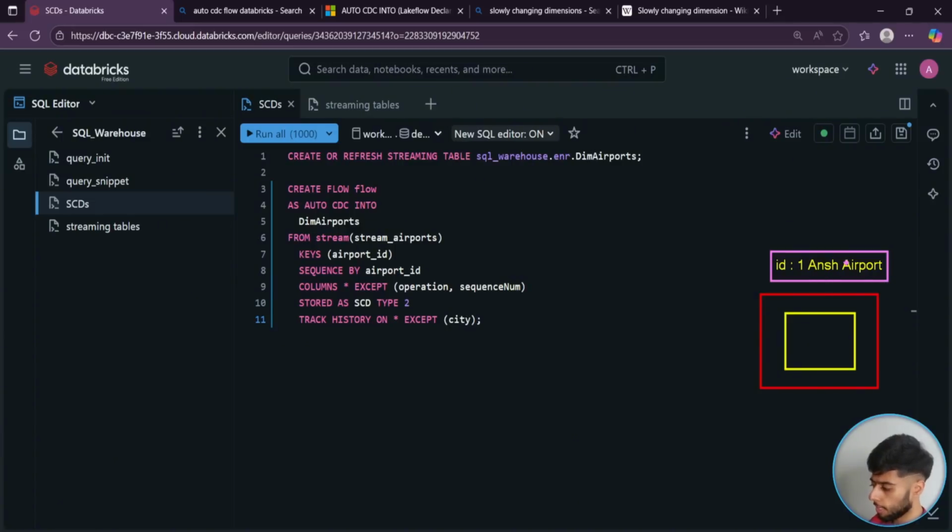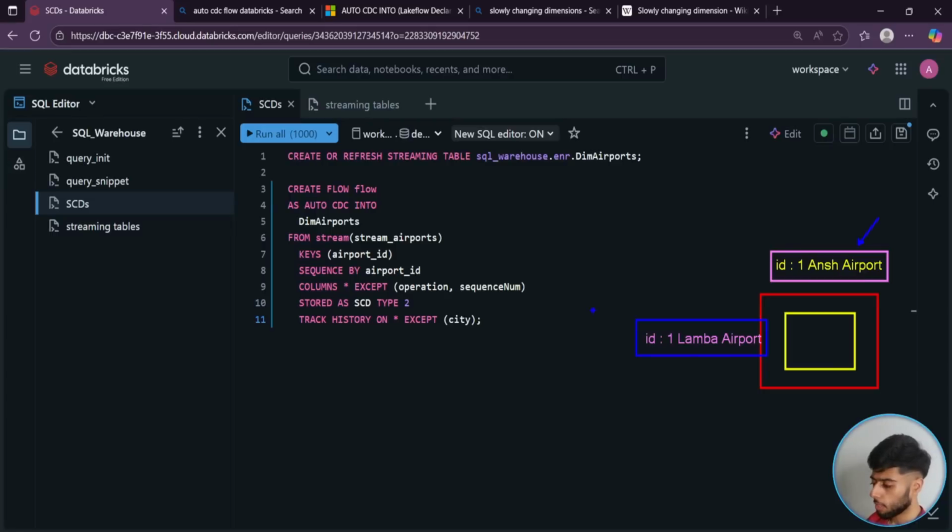This is the ID and this is the airport name, which is the current value of the airport. Make sense? But last year, for ID 1, same, the airport name was Lamba airport. Lamba airport one year back. But the other is the current value.